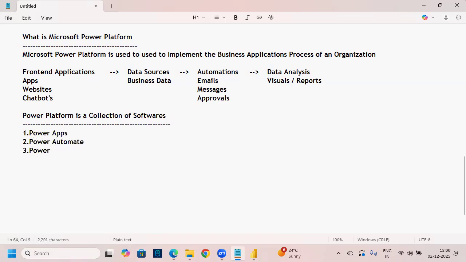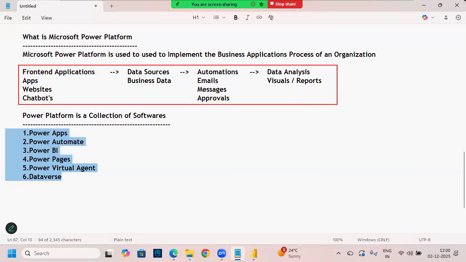Next, Power Pages. Next, Power Virtual Agent. And next, Dataverse. These are the different softwares we'll have. How many softwares are there? 6 softwares we'll have.